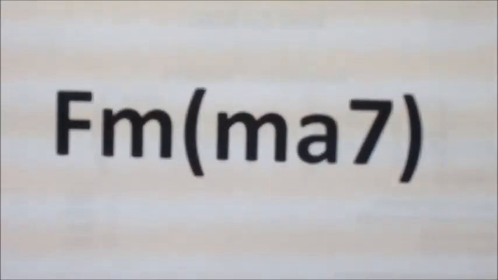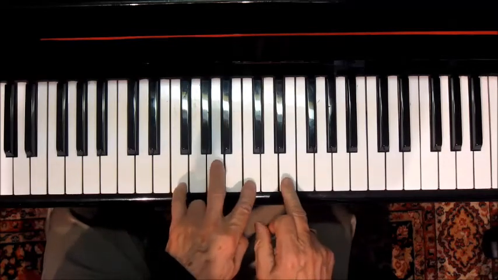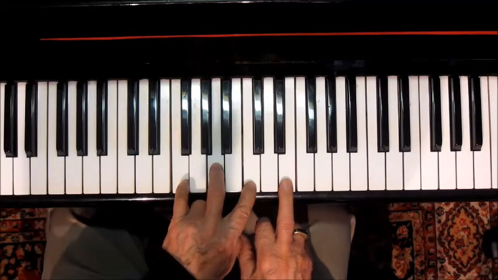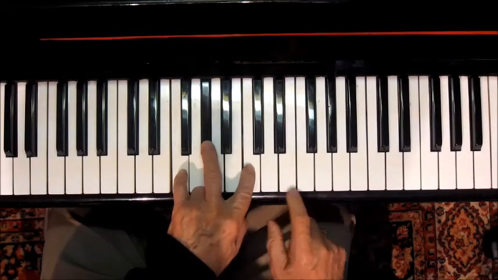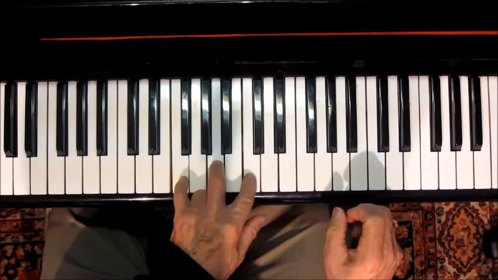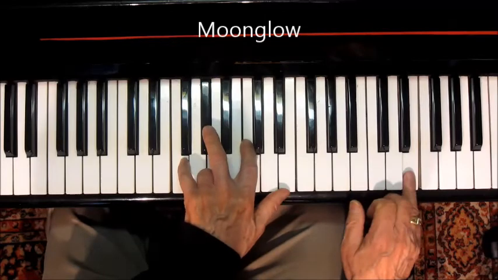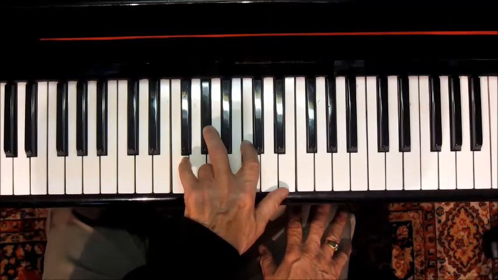F minor with a major 7. Yeah, it does exist. Don't see it too often, but it is certainly used. It is possible to have an F minor with a major 7. So here's my F major 7 chord, and I'm going to flatten the 3rd to make it minor. So that would be called an F minor major 7. Used in a song like... not used that often, but it's certainly available for us.